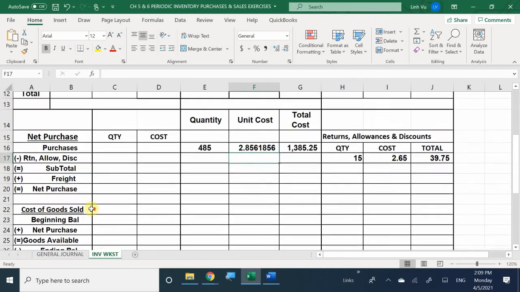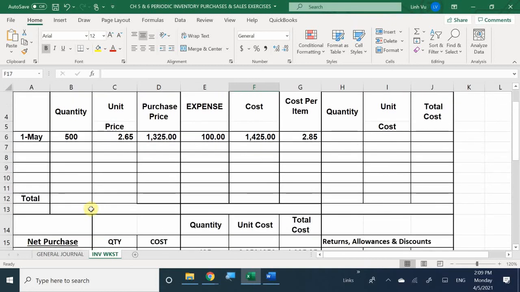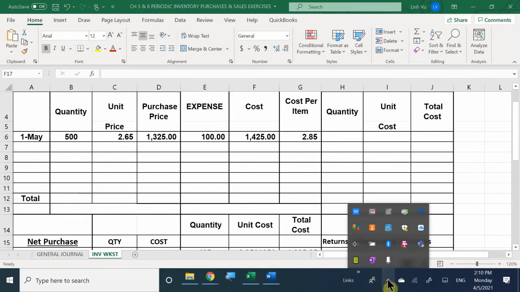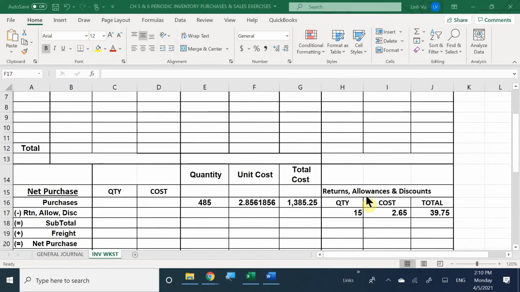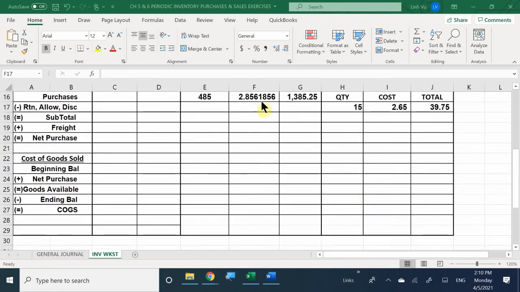Maybe not. How do we know how many items we sell? Would that be considered an allowance? I'm just asking. Elaborate. What do you mean by that? Well, because we want to journalize that we sold them, so I'm just looking, anytime that we get rid of inventory, it's out of the returns, allowances, and discounts. Well, this isn't a return or discount, so would we use the allowances for sales? Absolutely not, because here we do have a special thing called cost of goods sold.